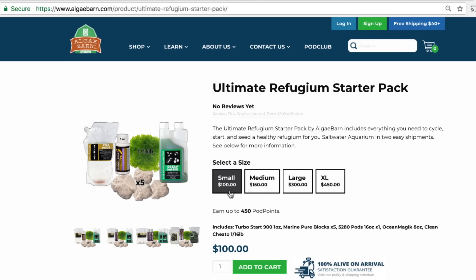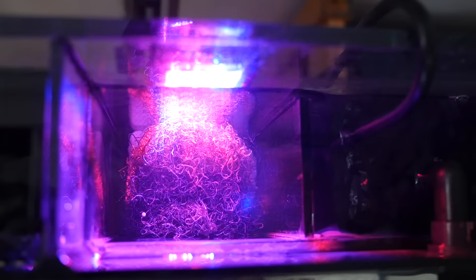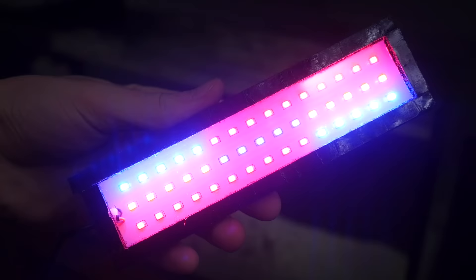They come in different sizes and are perfect for beginners setting up a refugium. You can use the discount code CORALFISH12G at checkout for 10% off your order. One last thing you'll need is a light for that macroalgae to grow. If you have a nano reef like this, I highly recommend an accessory Innovative Marine sells called the Kato Max — a light you can hang over or attach to the outside wall of your refugium. It only uses red and blue light, which is way more efficient for growing macroalgae than a plain white light. After adding that, you'll have the ultimate mini refugium set up to conquer any bad nutrients that come your tank's way — that's the second way to set up your reef tank for success.